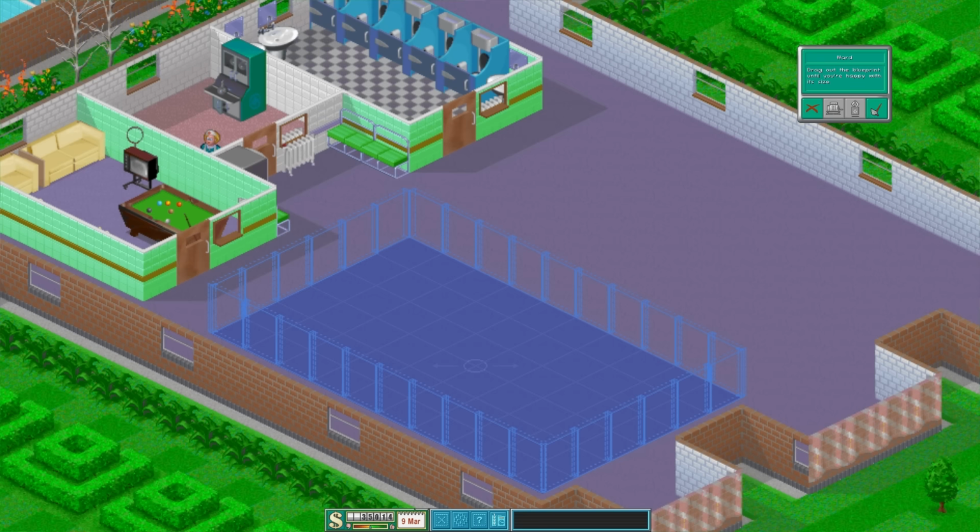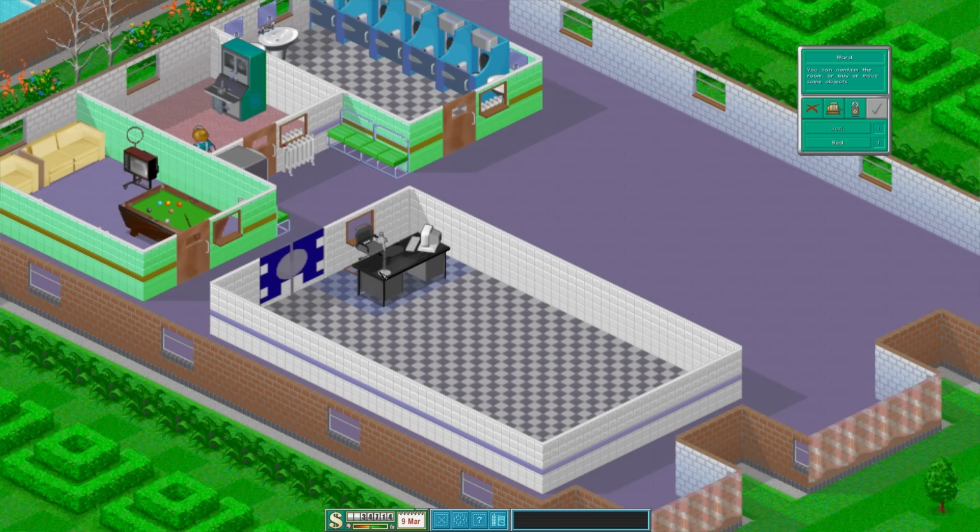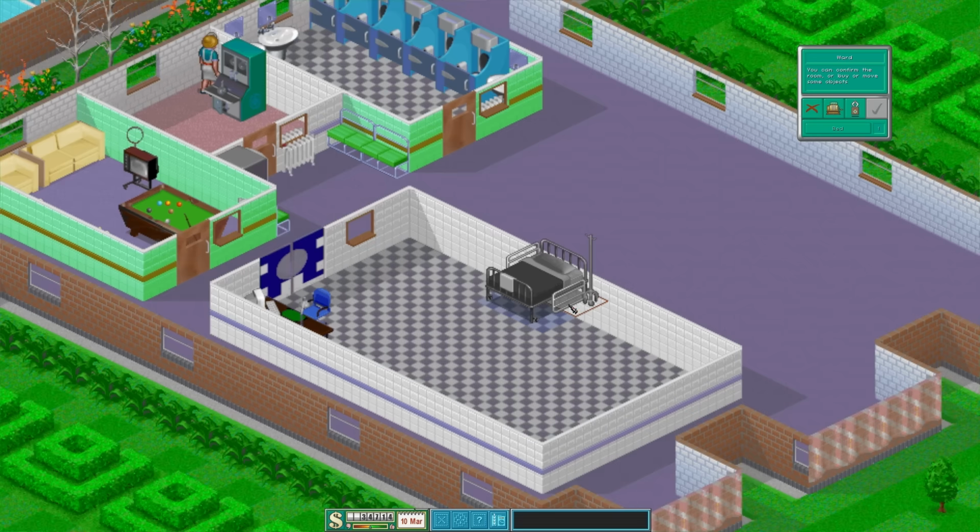Let's go for a ward at that size, because I can maybe get the operating theater next to it, which would be kind of nice. So we'll do that. That's going to be the ward. There's going to be a desk. Just, can I get it there? I can, that's perfect. Then the beds can go down there.